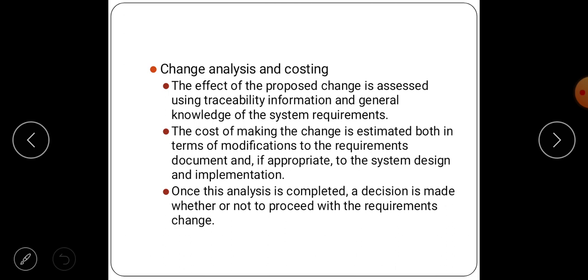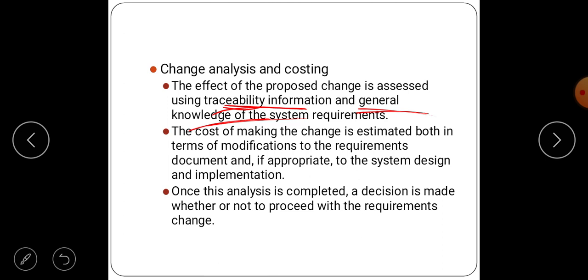Means using traceability information and general knowledge of the system requirements, we will decide the effect of the proposed change. Whatever process change we are trying to implement, we are going to analyze using the traceability information and general knowledge. Using this information and general knowledge, we are going to analyze the change.